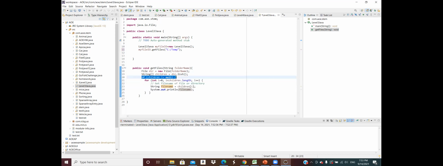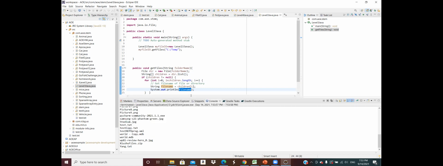This is the condition. And in the loop, you use the length of the array, then you loop through it, every time you pull out one item using this index value and just print it out. So if I run it again now, you see I get all the files.